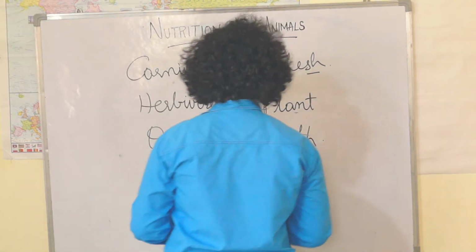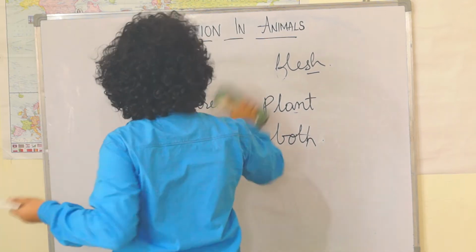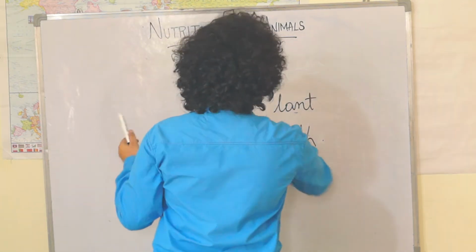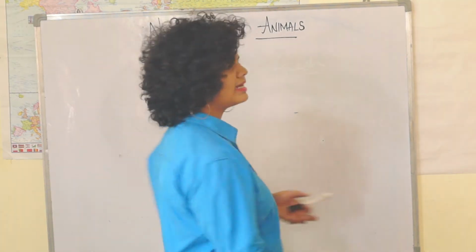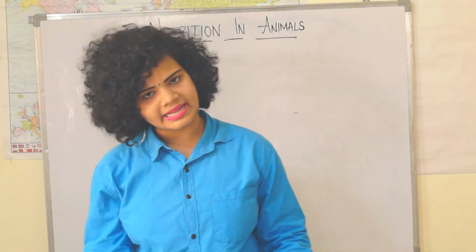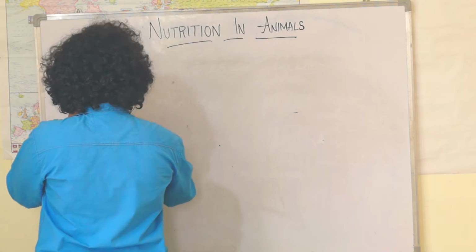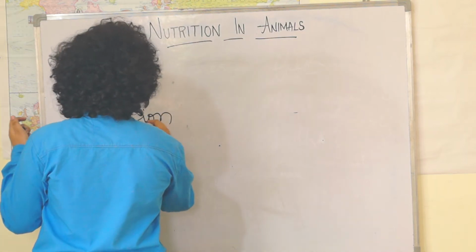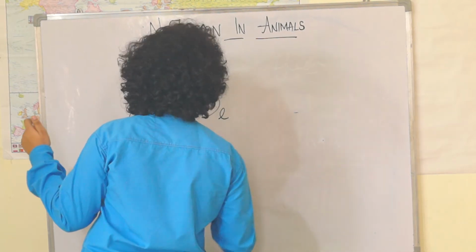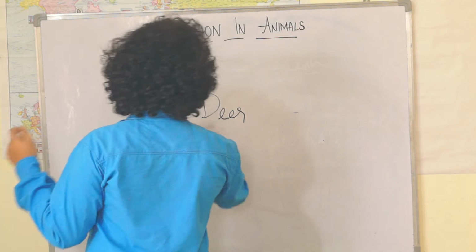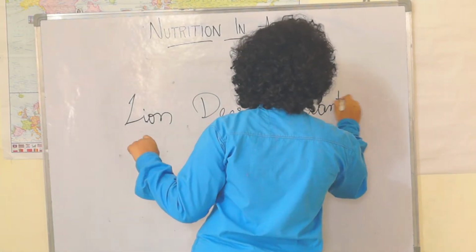And now, in this lesson, let's learn about the digestive system. So, you have the animals. The animals directly or indirectly depend upon the plants. Let's see, first of all, I have a lion. So, this lion depends upon the deer for food, for survival. So, this lion depends upon the deer and this deer depends upon the plants.